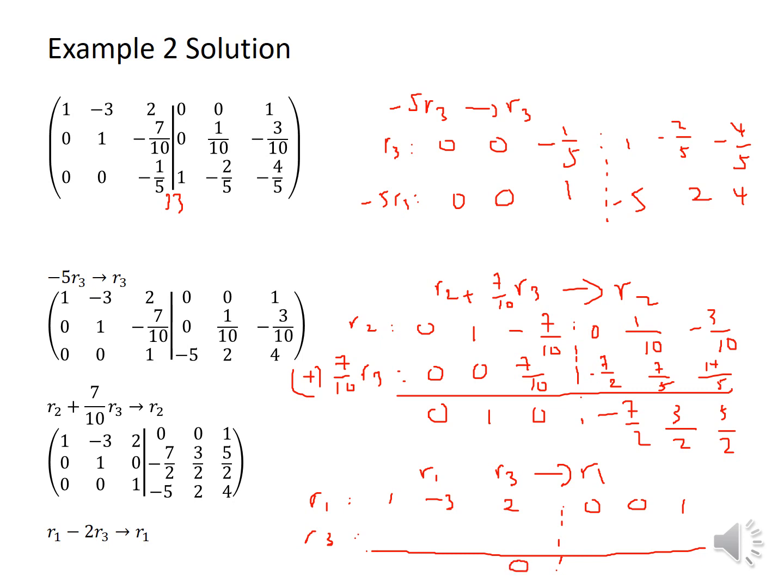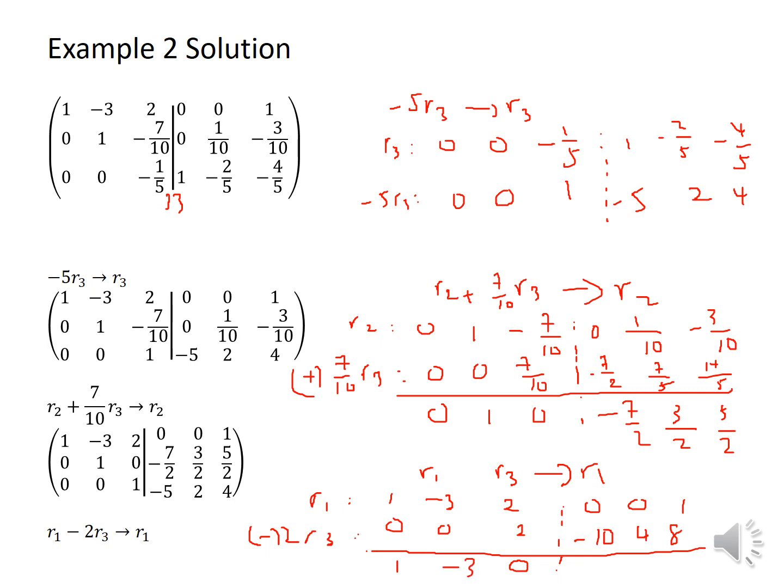And we know that we need to convert this to be 0. Since the element here is 1, we need to multiply 2 into the third row. So we will have 0, 0, 2, negative 10, 4, and 8. And we perform the subtraction, so 2 minus 2 is 0.